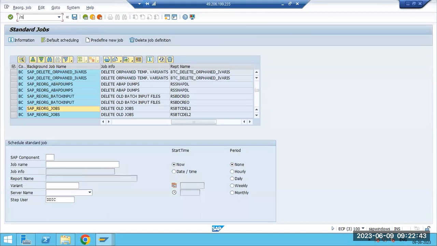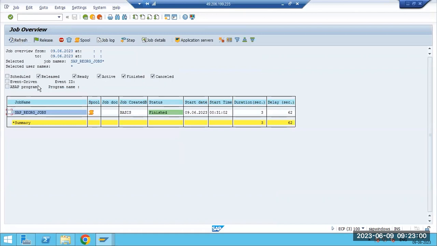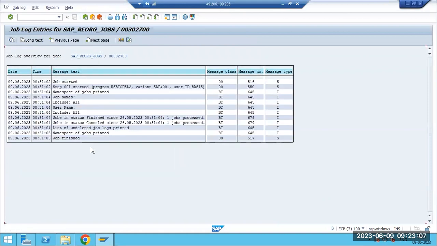Suppose you go to SM37, you can type SAP_REORG_JOBS. You don't need to create anything. It was scheduled, we scheduled it, right? Click on the execute button and see what exactly this job did. Go to the job log here.